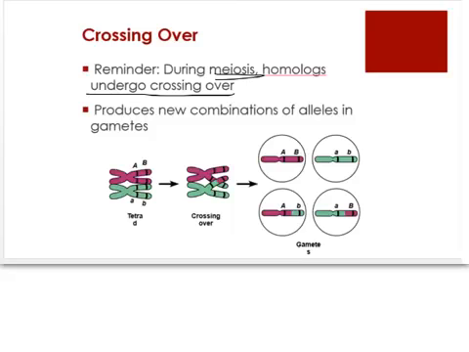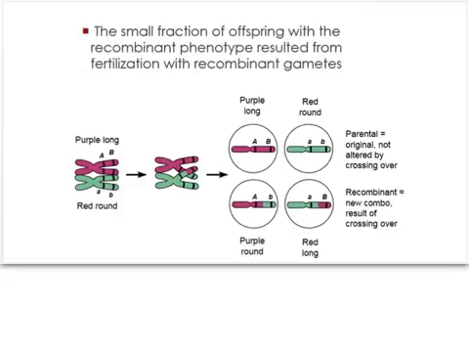So it's kind of like now we're adding in another layer of complication. When we're looking at a genetics problem, we have to know if the genes are unlinked or linked. If they're unlinked, they can make 4 possible gametes, but if they're linked, they're going to make 2 possible gametes most of the time. Okay, so just as a reminder, the small fraction of offspring with the recombinant phenotype, so that means the different combination of letters than the parent, in this case, it'd be capital P with little l, or capital L with little p, you only get that different combination due to crossing over.